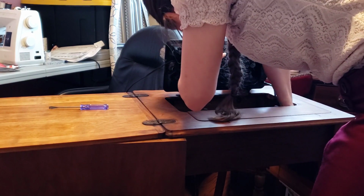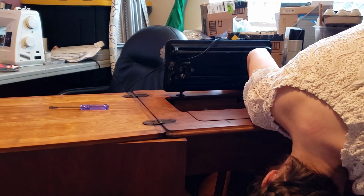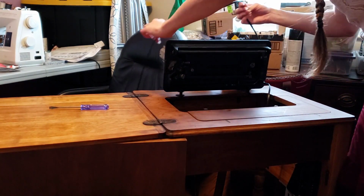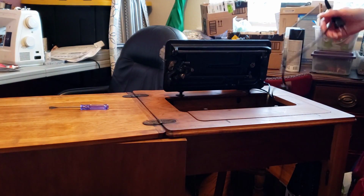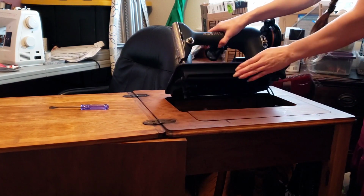I'm hooking the pedal onto its little hook rest on the inside of the machine. I thought that was for using it as a knee pedal, but I'm a little confused and it might just be for storage when it's not in use. And then I just need to drop the power cord through, and ta-da! She fits, she sits.